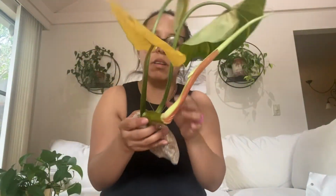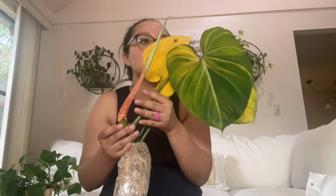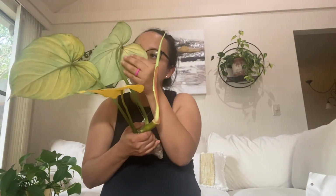Oh no. You can already see there's a rotted root right there. Oh no. And this one, the new leaf has a brown spot. So, I mean, this is what happens when you get imports. I just wish I would have seen it. I would have been like, hey, can you guys replace it? But that's what happens. Sometimes you go back to the stumps.